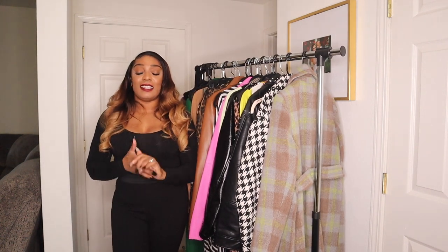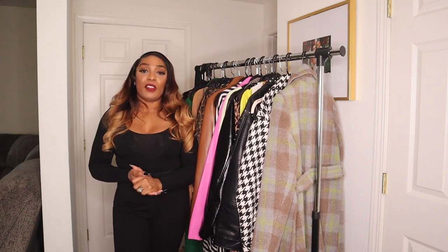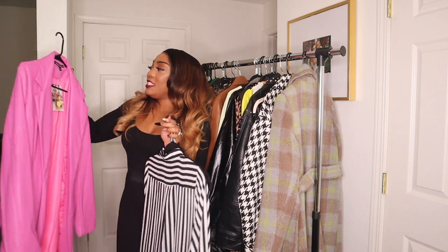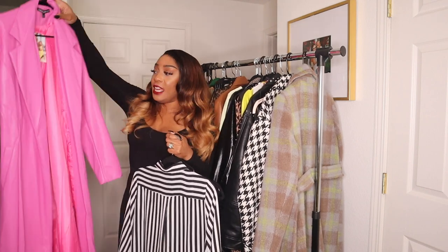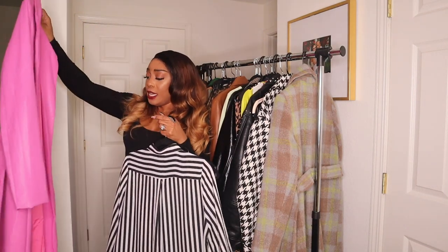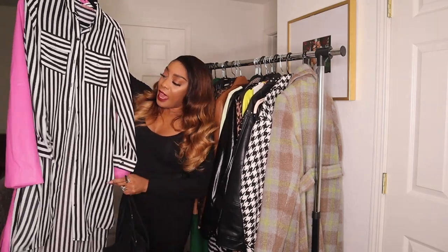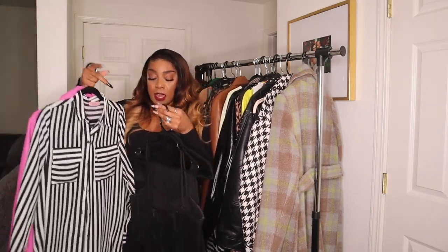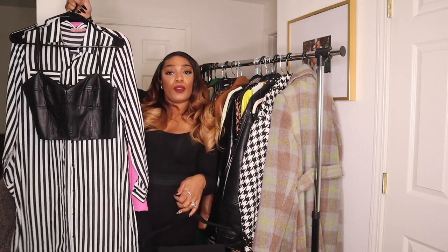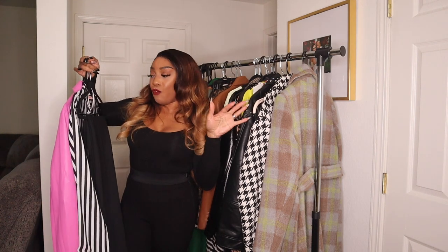Next is a pop of fun color I've really been into this fall — a bit risky for the season, but I'm going with pink. I have this Naked Wardrobe pink leather trench jacket I've had for about a year but never worn. I'm going to pair it with a Lily's Closet long black and white long-sleeve top, a BCBG Max leather bralette over it, and black trousers. I think it'll be a fun look to spice up my fall collection.